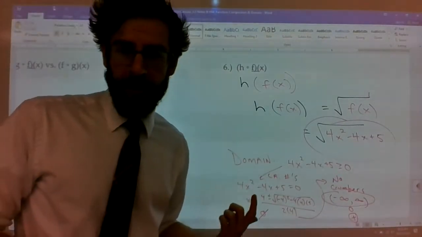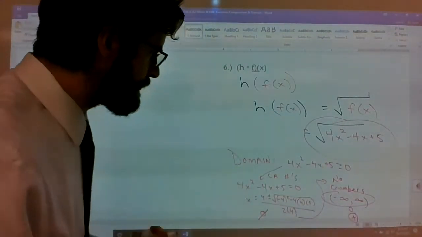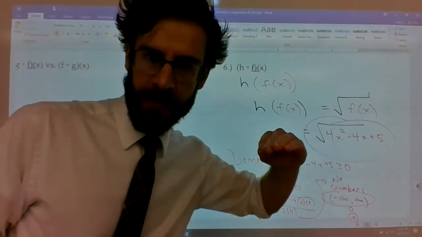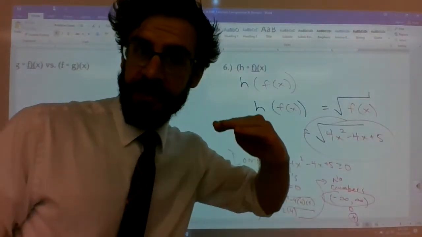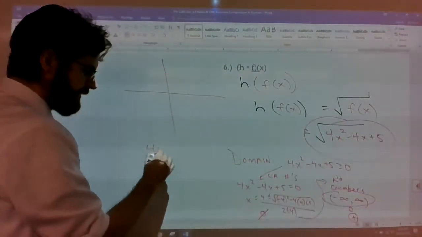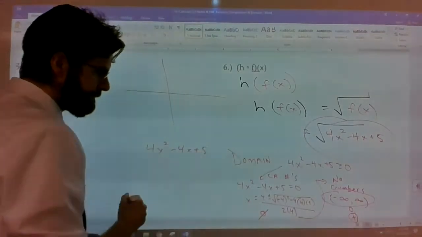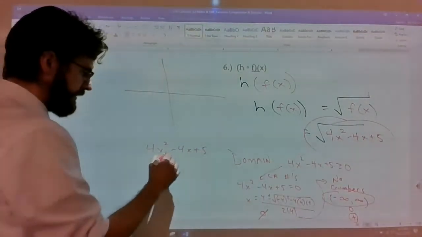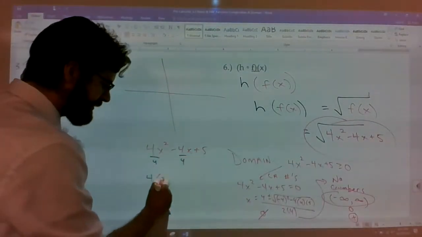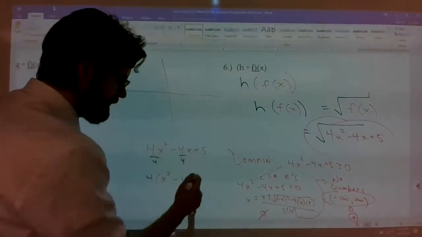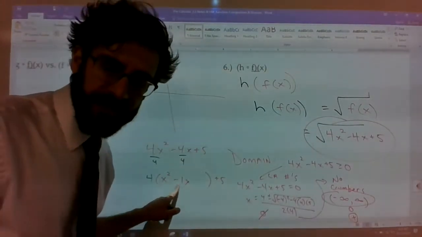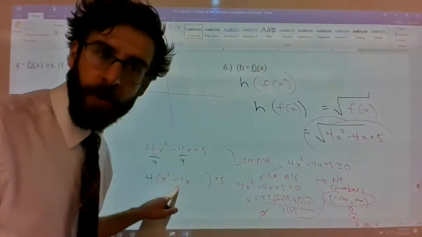Now there's also a graphing approach, sort of like a geometry thing, where if you know how to graph 4x squared minus 4x plus 5, you can just compare it to the x-axis. Where is it less than 0? Where is it greater than 0? So this is what it looks like. We talked about how to graph parabolas in the last chapter. In fact, we talked about how to put it in vertex form. You group the first two together, take out a 4. You're left with x squared minus 1x, and then the plus 5 just kind of goes off to the side. You add the perfect number, which is the middle divided by 2, half, square it, 1/4.